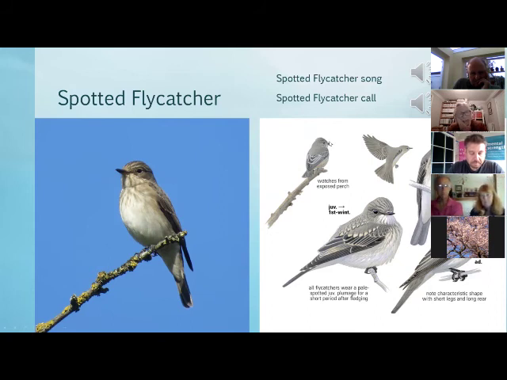Best time to really see them is probably from late June onwards, when the young are starting to fledge, and then they'll be much more obvious sitting out on exposed perches, catching flies and so on. Again, it's one of these birds where the southern edge of the range appears to be moving north. Common in the north of England and Scotland, becoming rarer now in the southern part of England. So it'd be great if you can find some of these birds. Used to be such a common bird nesting in everybody's garden, but unfortunately not the case down here now.